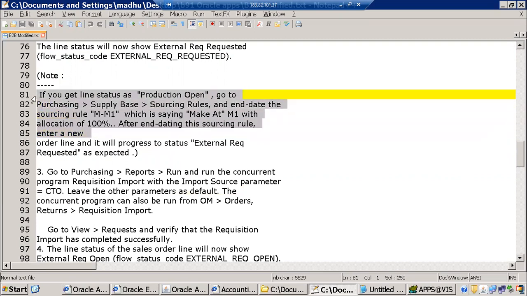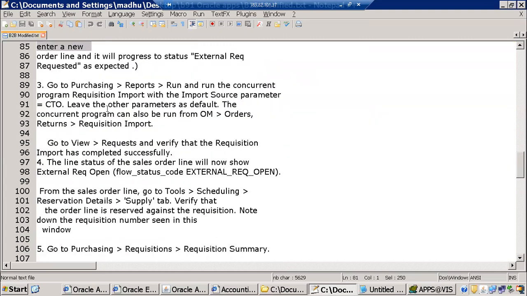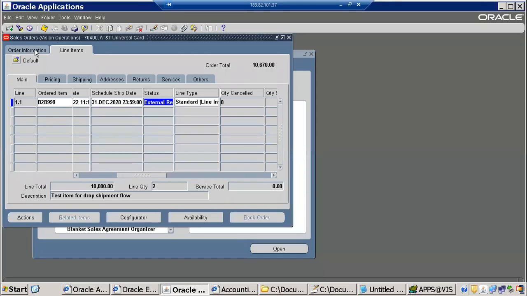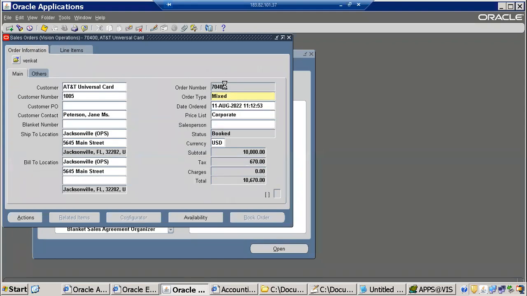Okay. So right now we need to go to purchasing module and run the requisition import program. Requisition import program, you can go to purchasing.